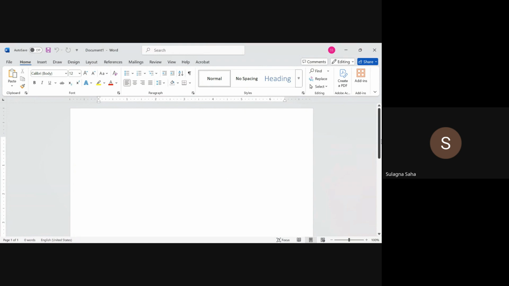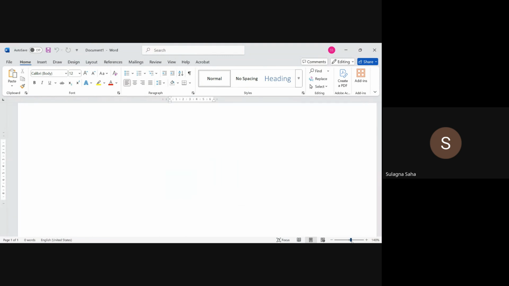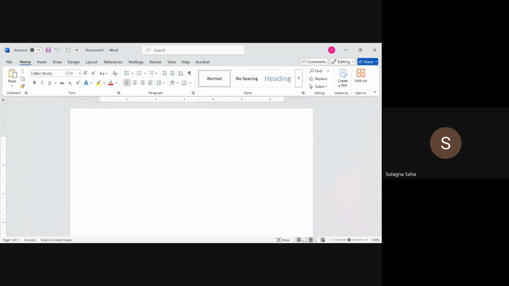Now, on the right, we see this scroll bar, which helps us to scroll down and up the Word file. We can also use these arrows to scroll down or scroll up. Here at the bottom, we see the zoom, which right now is at 100%. We can zoom it up or down depending on how big we want it. Here we see some layouts. In a general condition, we are always in the print layout so that we know how our document would look like once we print it.